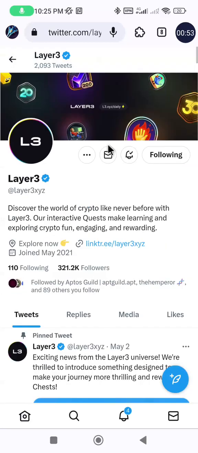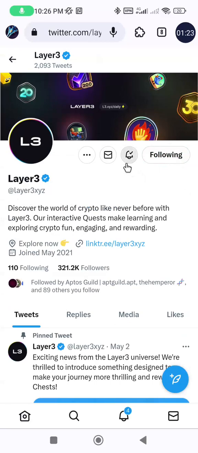So I'm going to be picking some here from Layer3. Layer3 is a crypto world that brings you to interact and learn by engaging with different protocols and projects, with a goal of rewarding the end users.